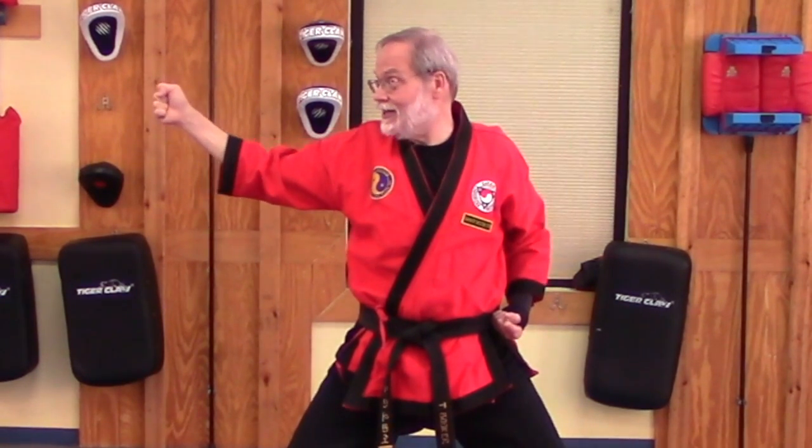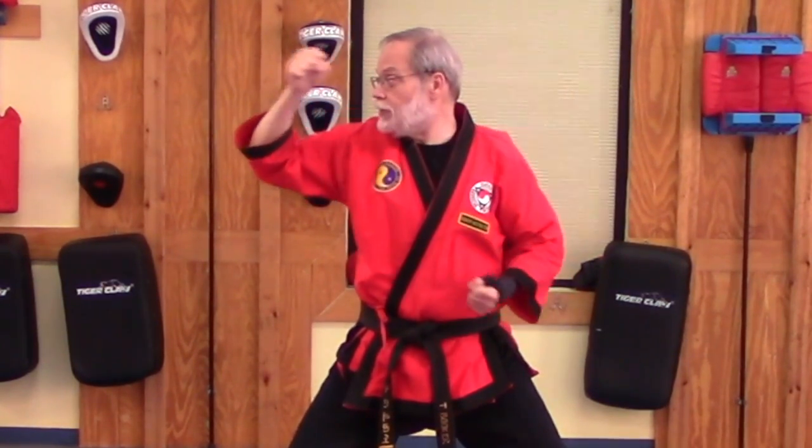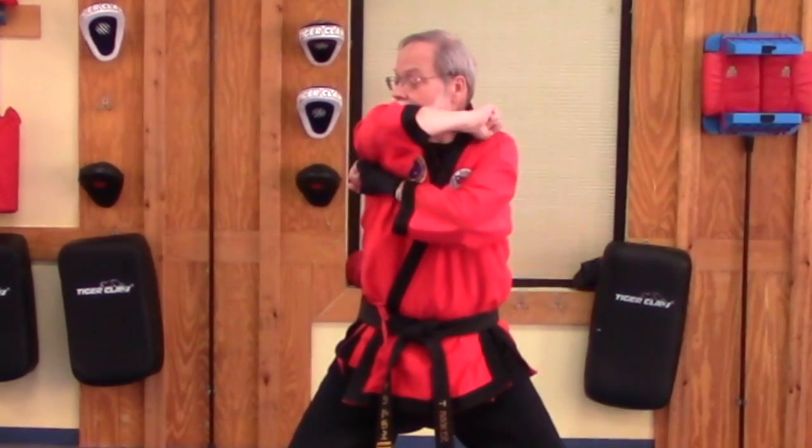I don't want to snap the arm out straight. That's going to put a lot of stress on my elbow. At that point, I'm starting to overextend the technique. I want to keep it about here. Just across and through to here. Across and through like that.